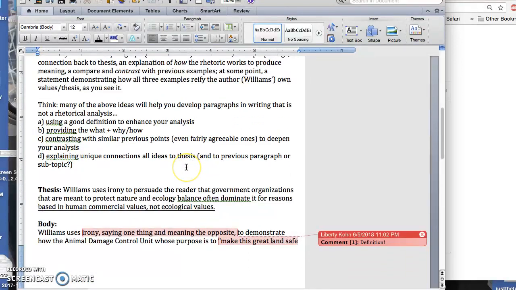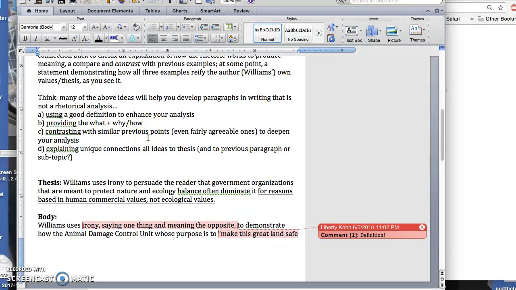I just want to quickly say, what in this will transfer elsewhere outside of this assignment or to other courses or the writing in the rest of your life? Using a good definition to enhance your analysis. We'll see that in a second. Providing what I call the what plus the why and the how. You can always give a what. So-and-so is good, right? This idea is good for society. But you always want to explain why and how it's good, why and how it's better than competing ideas, why and how it might be different than other people that agree with you that it's good, but you've got different values, right? Why and how it might solve the world's problems differently than we imagined.